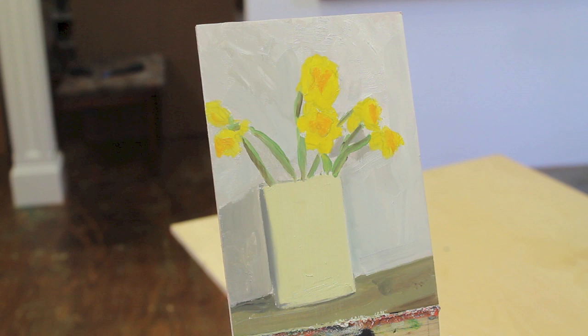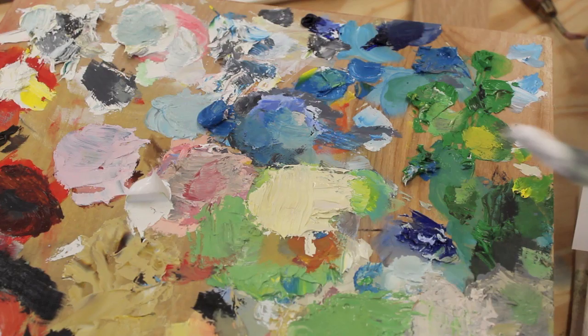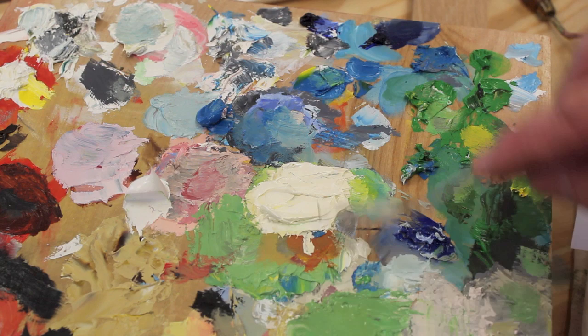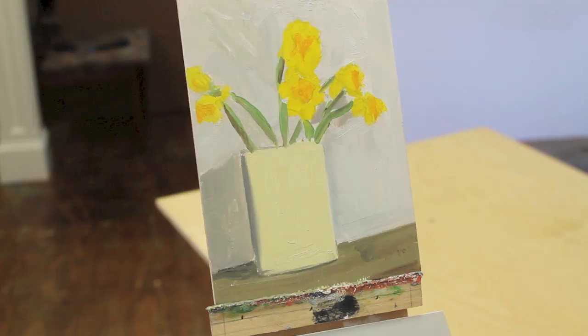I do not like the color there, so I'm going to mix up sort of a more gray feel to it and see how that works. I'm back at that original creamy yellowish-white — I've added more white, and now I'm going to add a little Van Dyke brown and just a tiny bit of cerulean blue. And I think that looks better. Maybe I'll put that on with the knife.